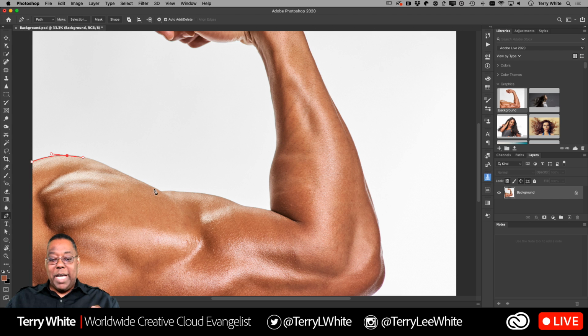In other words, that's a direction change because it's going to go down here and it's going to change directions and go that way. A type of path change is I'm coming off a curve point into a corner. So maybe I don't drag it as far. Maybe I just drag it just a little bit because there's a little bit of curvature there. Then I can skip and go all the way down here because nothing's happening in between. There's no direction change. There's no path type change. So I come down here and I just click because that was pretty much a straight line.